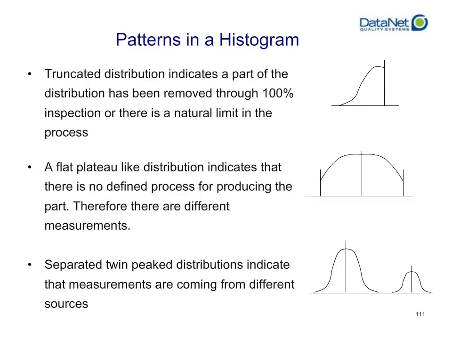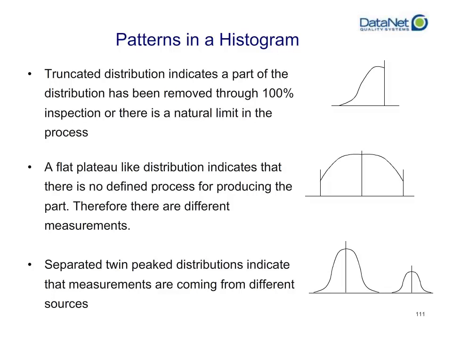So what are some of the patterns that you can find within a histogram? The first example on this particular slide is the truncated distribution. It indicates part of the distribution has been removed through 100% inspection, or there is a natural limit to the process. So either somebody's fudging with your actual data in terms of getting rid of stuff, or maybe you have a checking machine that has 100% inspection and it just kicks out anything that is above a certain value or falls too far below a certain weight measurement or height measurement or something like that. So that's an indication of 100% inspection, why you might see this in a histogram.